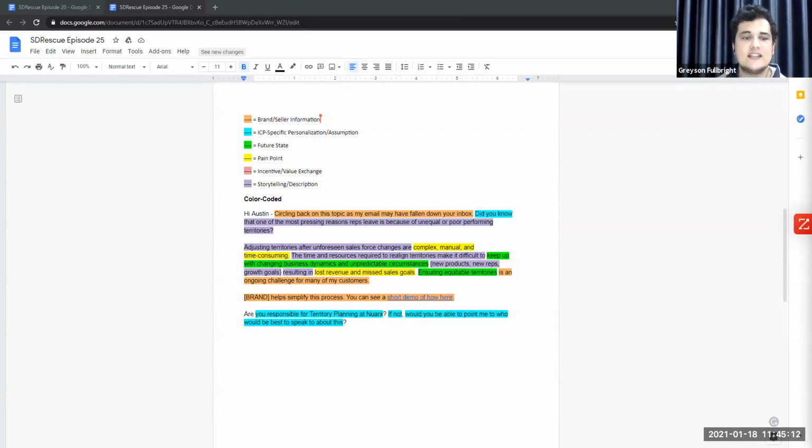And I do think that this email has a lot of the good pieces in it. The problem, and we've talked about this in past episodes, is that it brings up too much, too fast, and kind of expects the buyer to put the puzzle pieces together and make the conclusions based on like 50, 70 words of text. And so when we go through this bulky section here, the seller goes over different topics. First, he's talking about adjusting territories and the challenges behind that. And then he's talking about adjusting territories to keep up with business changes and unpredictable circumstances.